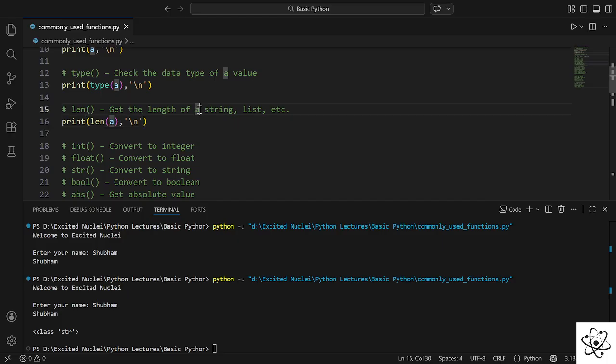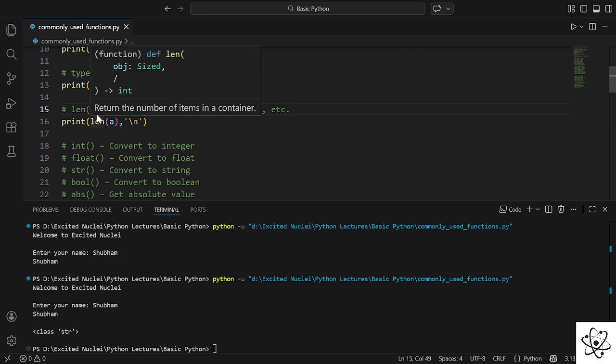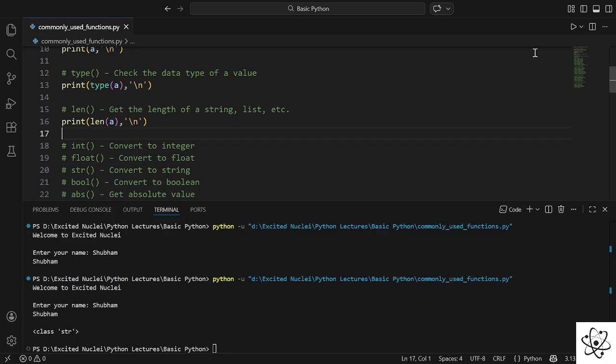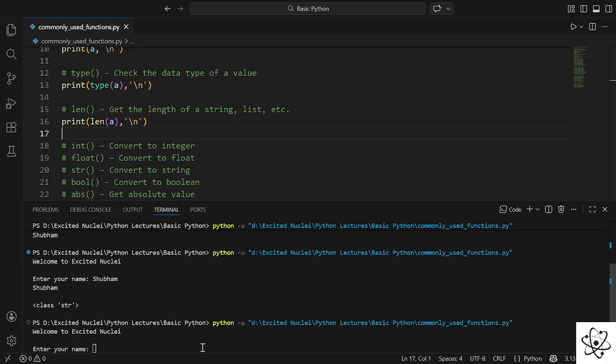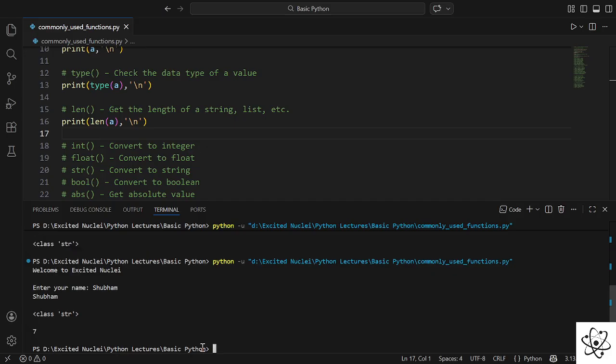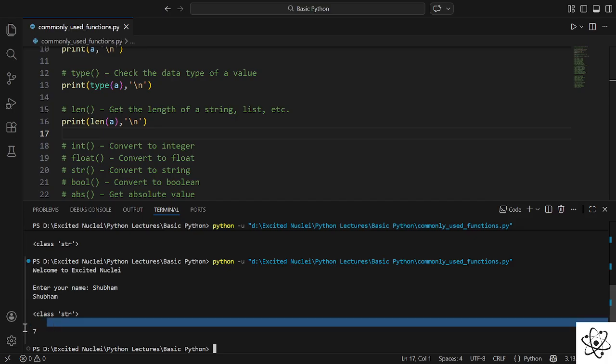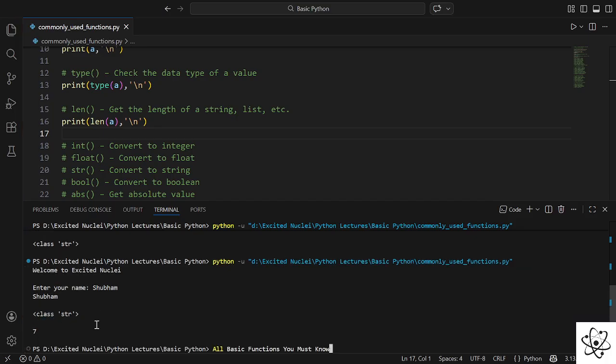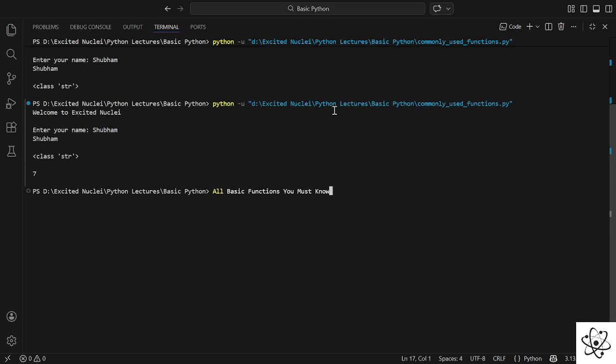Some examples are strings and lists. So that's how you implement a length function. And when I execute that and enter my name here, I get to see how many characters are there in my name. So these are the things that we have seen up until now.